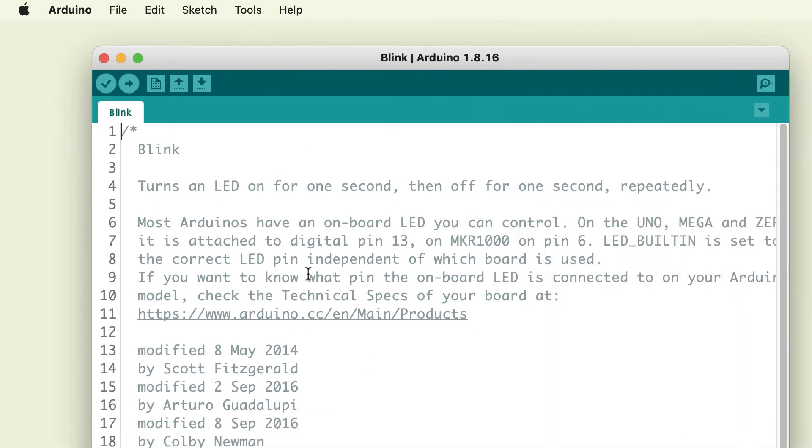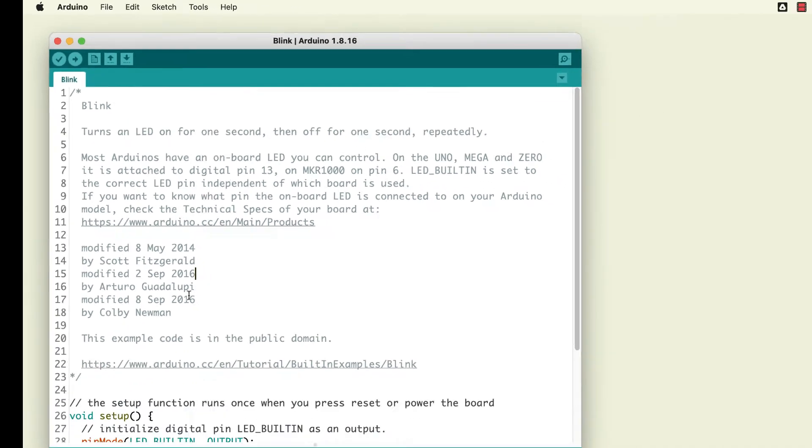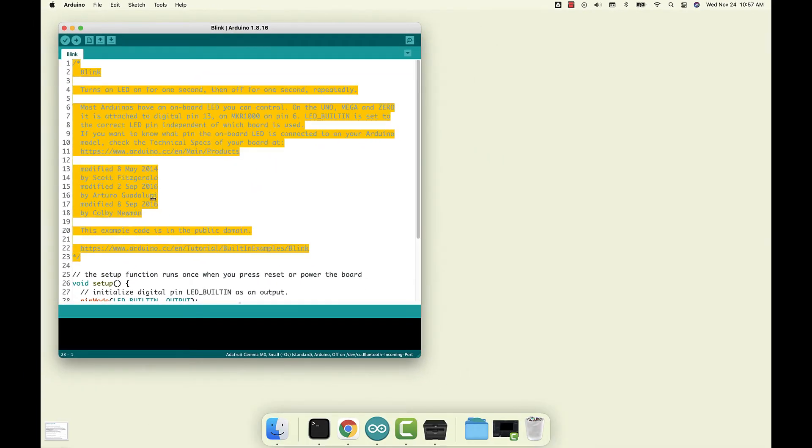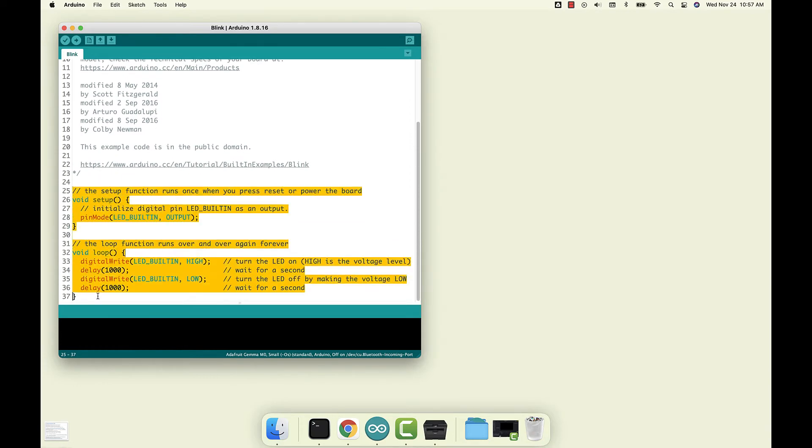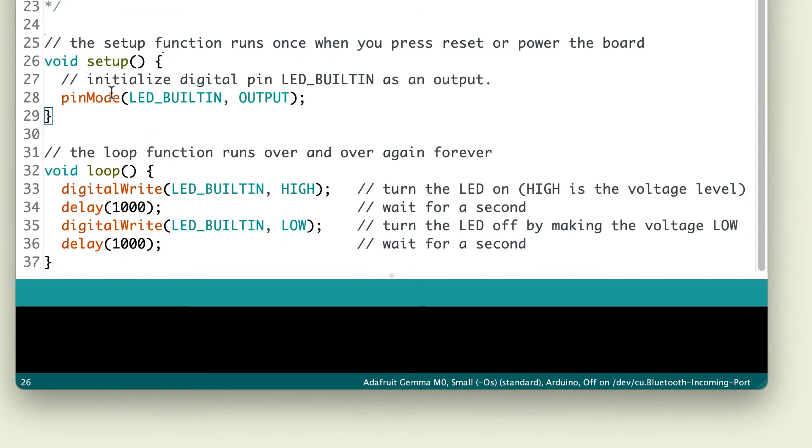There's a whole bunch of comments on this file. All of this right here is information about this program. It's not the actual program code. The real program is down here. And it is setting up the board with a pin mode of output for the built in LED. We don't want to use the built in LED on our Gemma board. We want to use the LED that we connected with our output pin when we sewed it in. I chose the output pin labeled D1. So I'm going to replace LED built in with one. I'm going to also do that here and here.